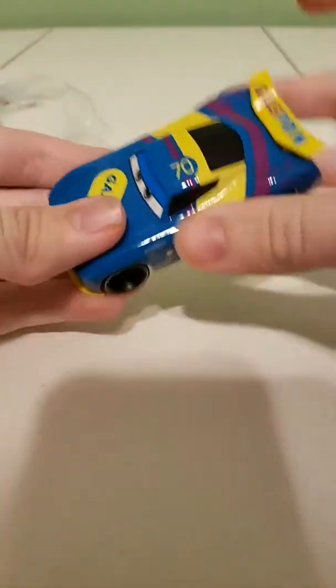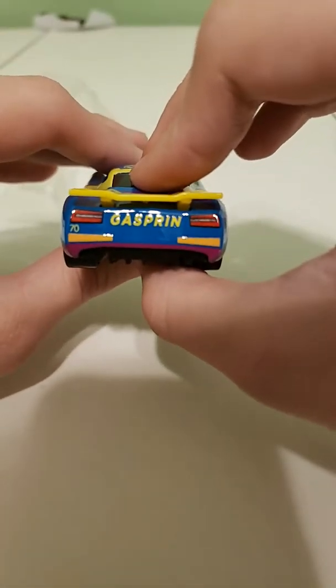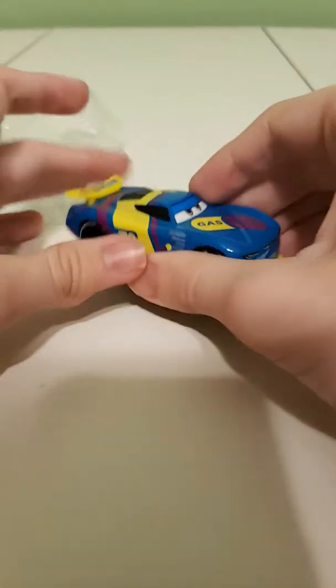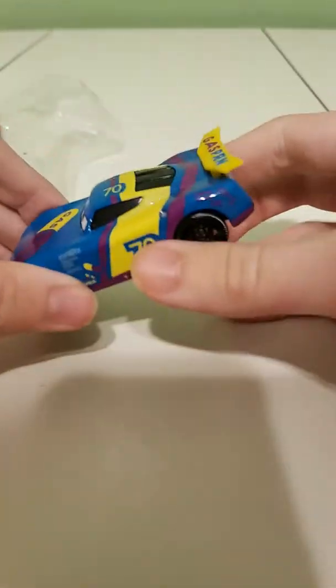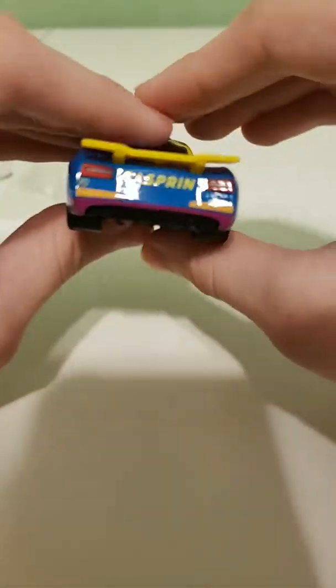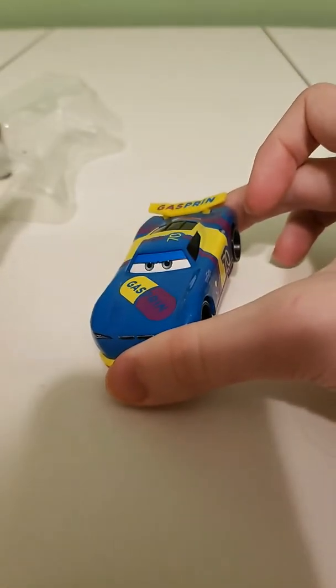There it is. We're gonna put the video on. Richie Gunzip, the Gaspar Next Gen. Here he is — one of the future Next Gens with the number 70 on the back and Rookie Stripes. Number 70 on here. Gasparin number 70 — this is based on Aspirin, the pill for headaches.